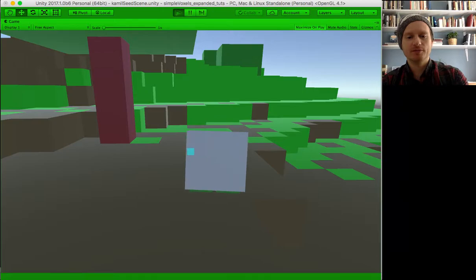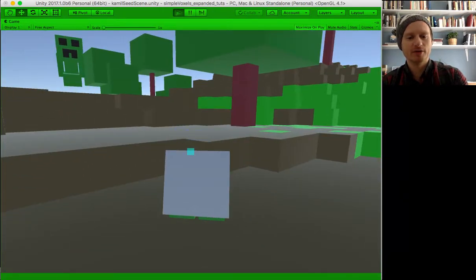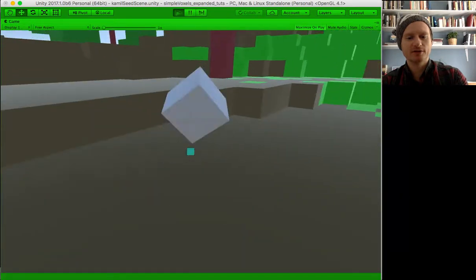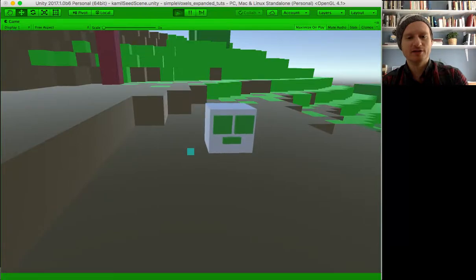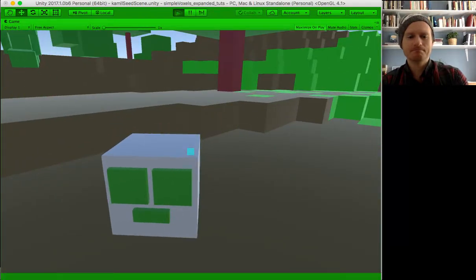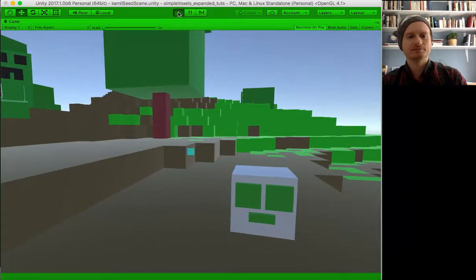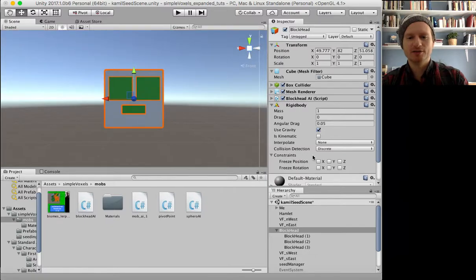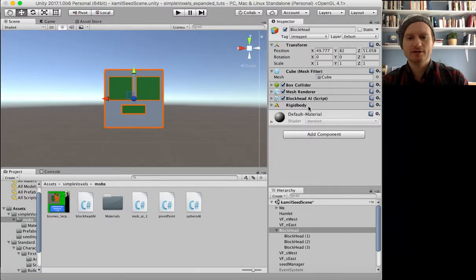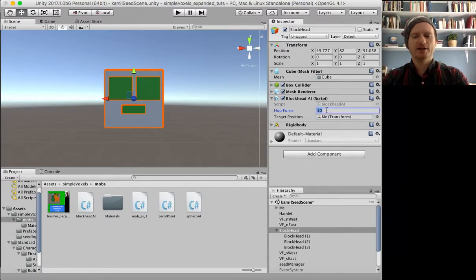So presumably the force that's acting on him to make him hop is having some kind of effect. Now I've just rotated him in the right position. He's still not leaving the ground. So let's change our hop force. Blockhead, hop force 10.